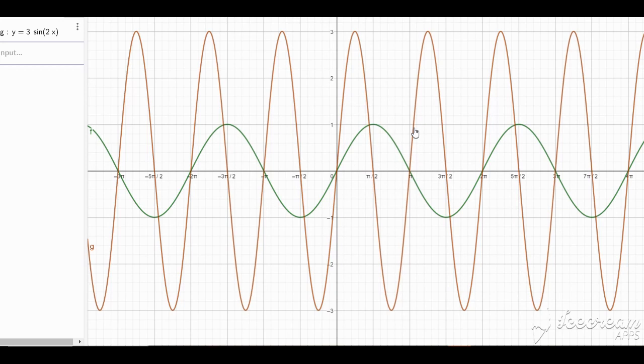What do I mean by that? If you look at the sine x graph in green, where you have pi over 2, you see that at 1. What I would have to do is move that point halfway, which means that it would go at pi over 4, and it would still be at 3 here. Right? So you actually halve the graph, which is not so difficult to do. All of these transformations can be done from the original graph.